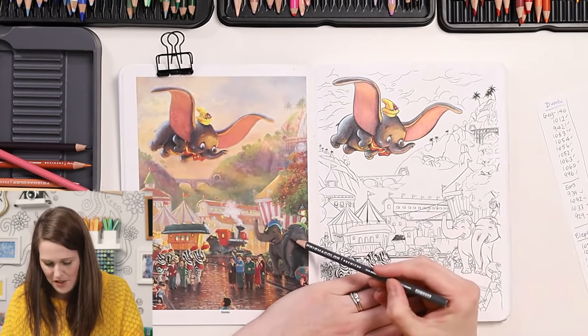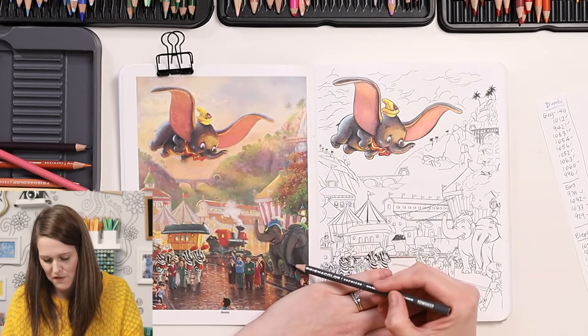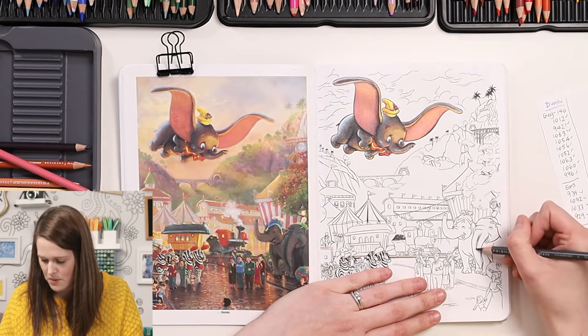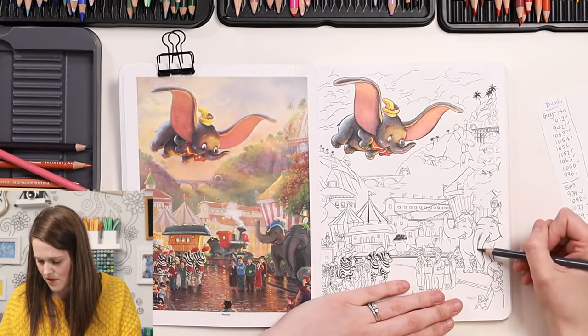So I'm going to try and block out this shadow first, just lightly though, because then if we make a mistake or if we go too far, then we can always kind of come back and work it in. And then we'll build in our other colours and see how we go.